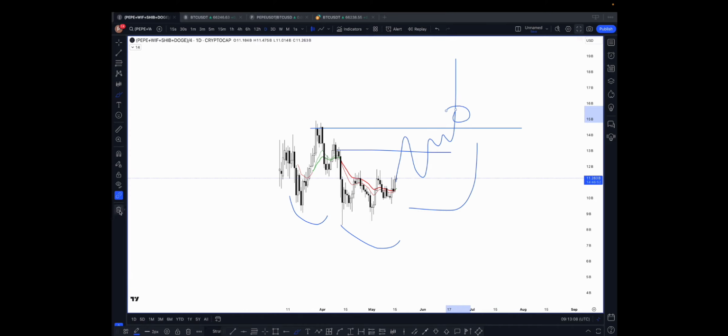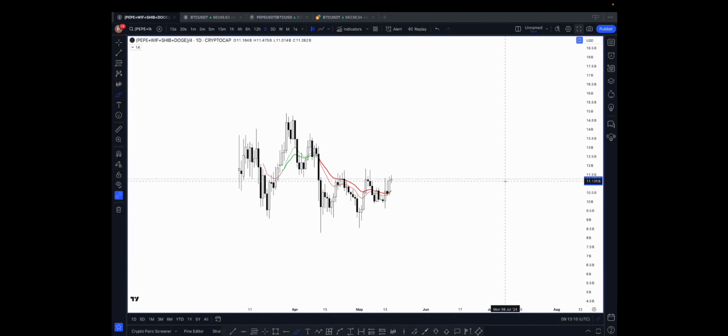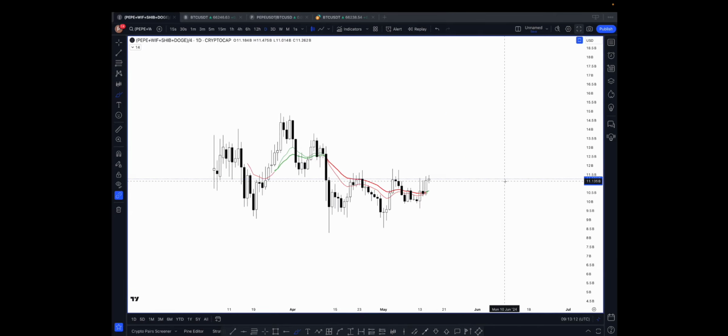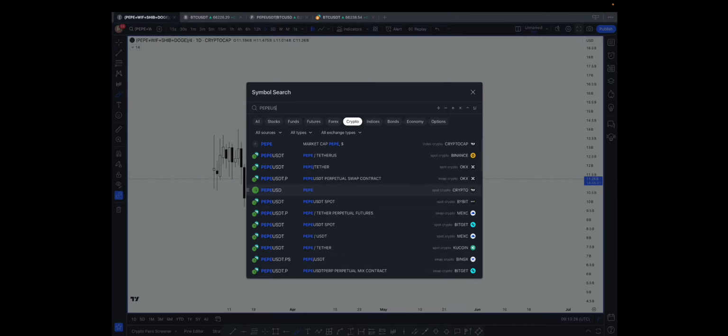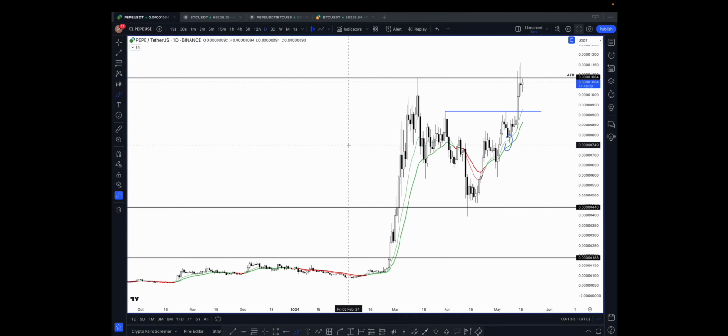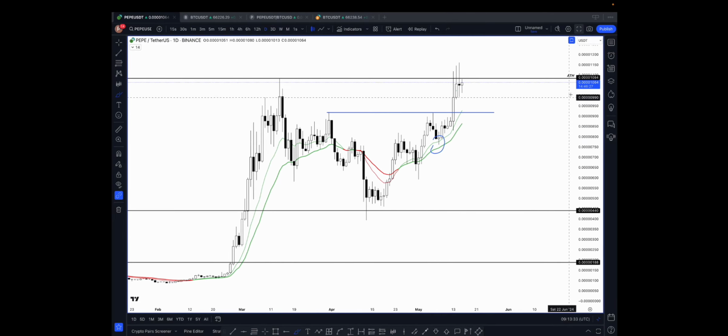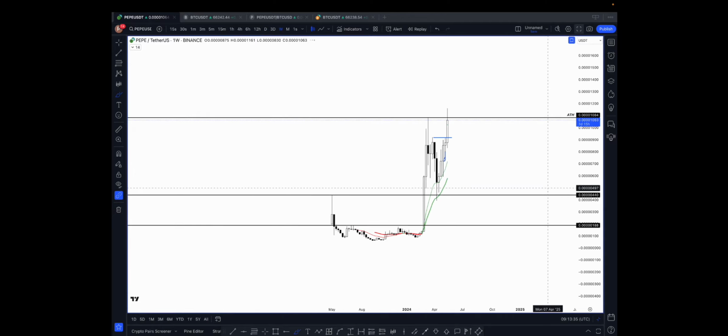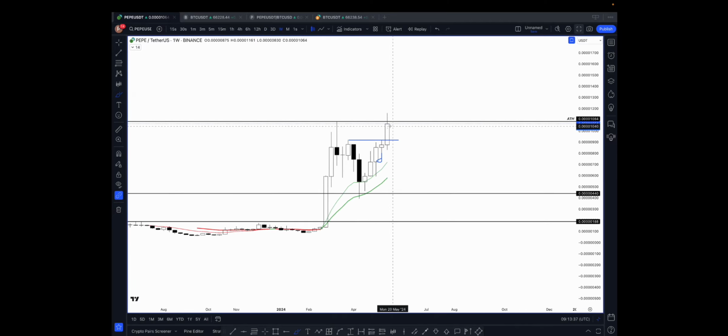The problem with this one though is that I don't like SHIB and Doge anyway. And I don't think they're representative of the changing structure, right? Because Pepe and WIF are smaller, newer, growing. SHIB and Doge are big and old and slow and clunky, so I don't like that either. And when you look at Pepe, Pepe is obviously shown strength, right? And on a weekly, looks decent, is attempting a breakout, obviously currently risk of a false breakout.